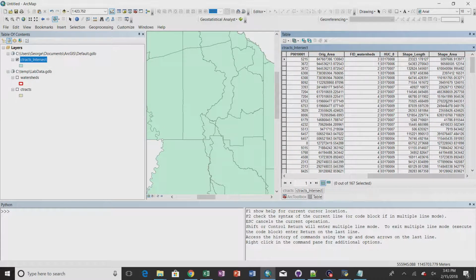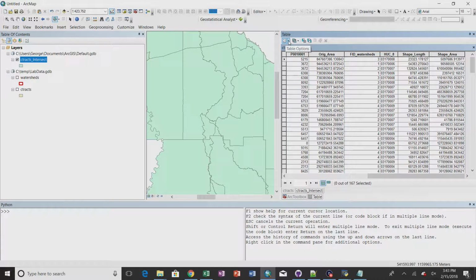It was entirely contained in one watershed. That's what he was saying, right? It's entirely contained in one watershed, and so the population should be the same. If the shape area divided by the original area was less than 1, then it's only a portion of that population that is in that area. All right?